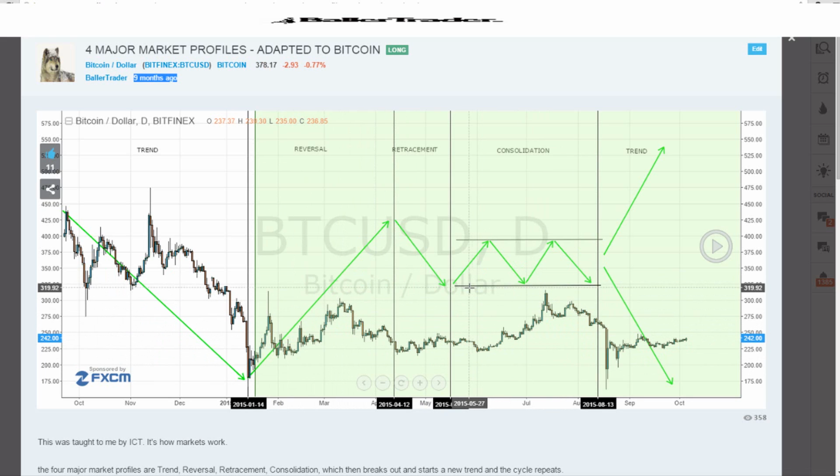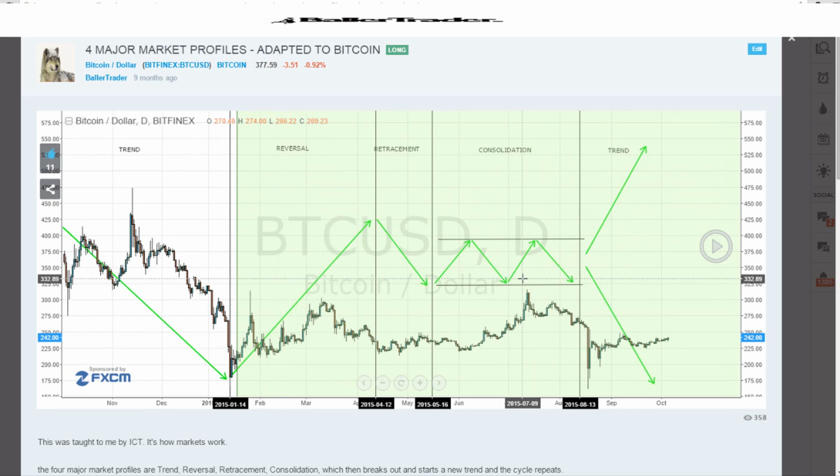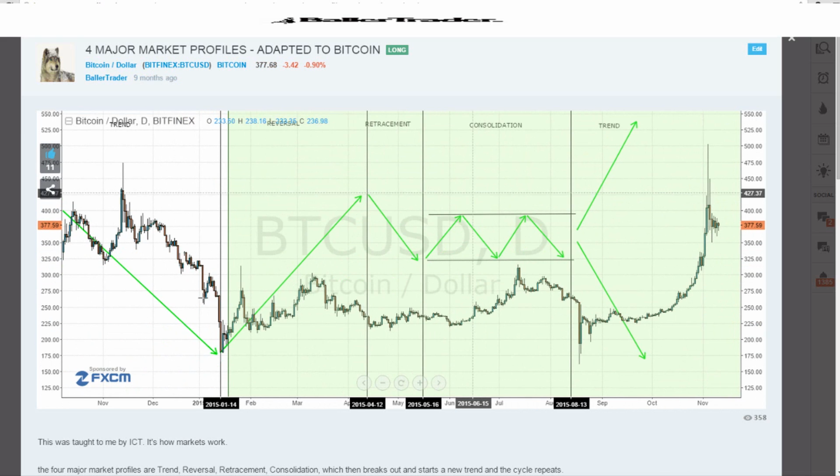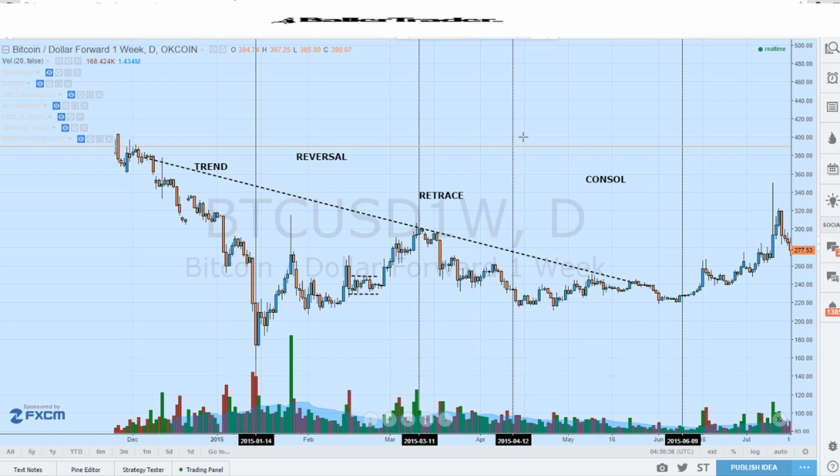And actually, my timeline was really skewed because I took like 8 months to do one price rebalancing, which I think is unrealistic. I don't know why I did that, but ultimately it worked out pretty good. What we really have here is the trend, reversal, retracement, consolidation to a trend, a reversal, a retracement, consolidation to a trend, and now we're entering a reversal. Who knows how long it's going to take, or how deep this reversal is going to go. I believe we are in a reversal phase right now, and I do believe that we will see lower prices.